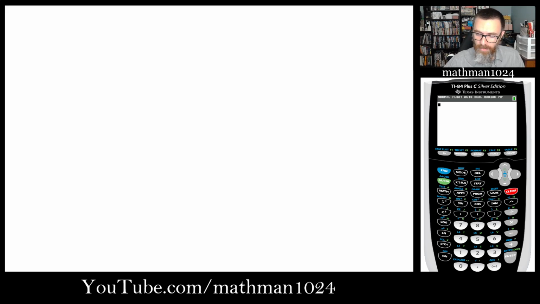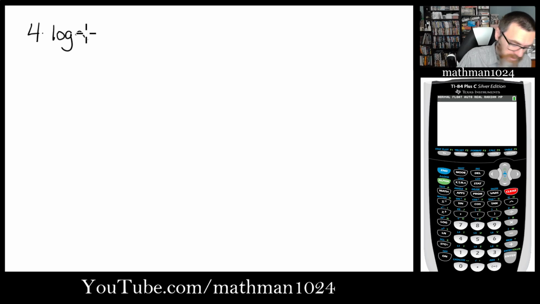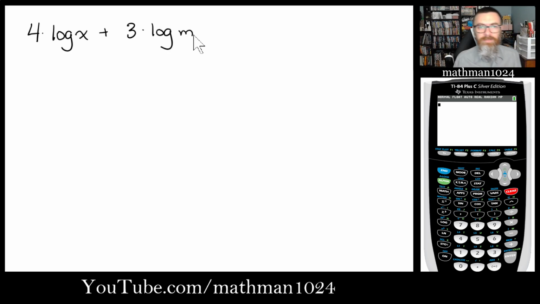In the last video, we saw how we could take a logarithmic expression and expand it. Now in this video, we want to see how we can condense an expanded expression back into a single logarithmic expression. So let's look at this one. We have 4 times log of x plus 3 times the log of m.